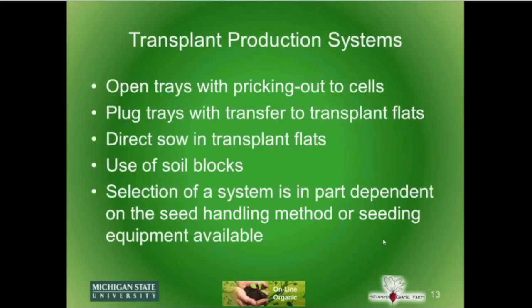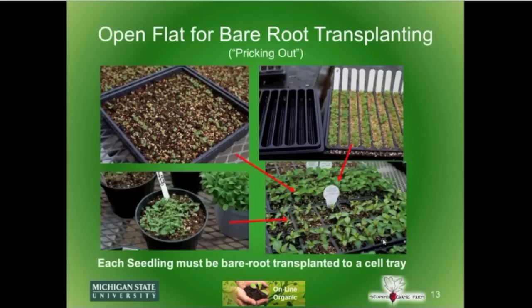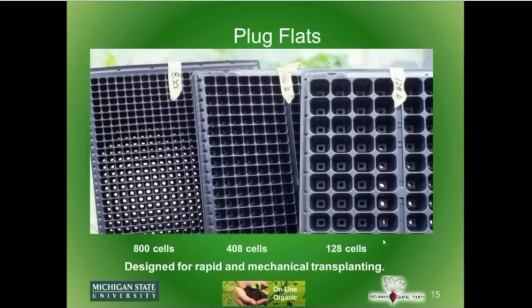Right. When we look at options for growing plants in any type of production system, there's these 4 main methods, and I'm going to review those quickly here with some slides. So the first would be that you would start seedlings in some type of an open row system, or where they would be each handled individually and transplanted to a cell tray. And if you use this technique, you could potentially have one root media and fertility system for the first stage of germination, and then something that would have perhaps more fertility in the second stage in the flat.